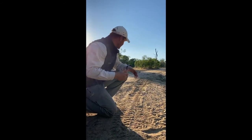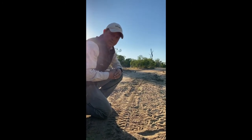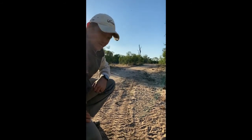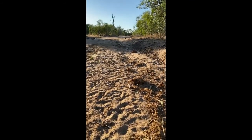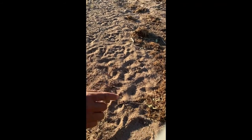Brad, Stewie and I have been walking these tracks for the last couple of hours, and we're hoping to hear an alarm call, but she seems to have been a very busy leopard. She's walked up this road, down this road, all over the show. So sometimes these are the challenges we face, but always fun challenges. We're always trying to put these puzzles together. And there again, you can see the track, the three lobes, and then the toes. Size-wise, this is definitely a female.